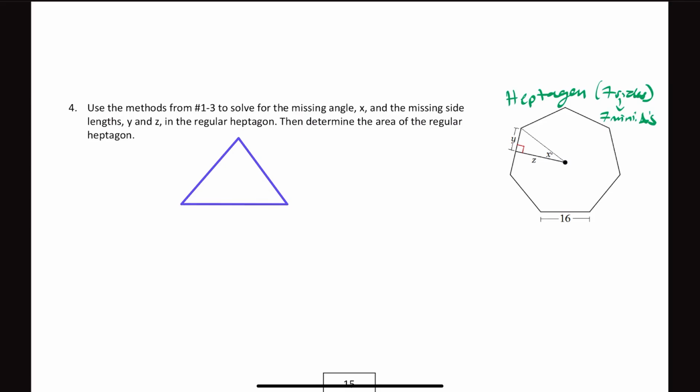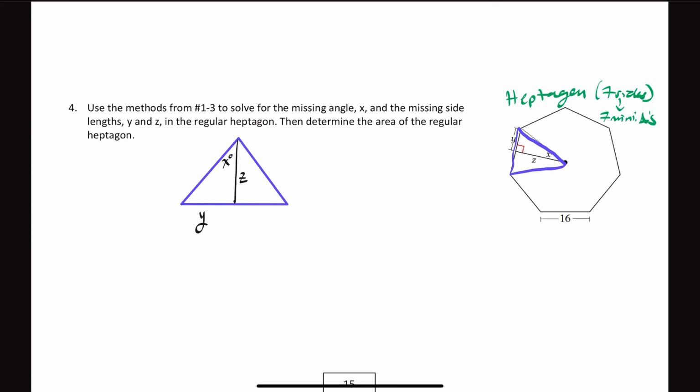All right, there's the full triangle. So what I mean by that is that full triangle right there is what I drew. And now I'm going to add the other pieces that I have. So I have that line going through. My apothem is worth Z. I have a degree measurement of X right there at the top. And then it says that this is Y. And it's just this little portion right here. So don't get that confused.